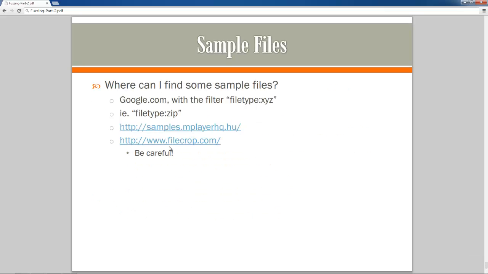So another question is, where exactly can you get your sample files? Obviously Google comes to mind, and there is a file type filter you can place, filetype: and then whatever file type you're interested in. So filetype:zip will give you a list of zip files. Be careful with Google. If you don't have the Google API key, then they will eventually limit and or block you. So be careful with that and don't get your university blocked. These sites have examples as well. Be careful. I'm sure there is tons and tons of malware on there, so just be wary as you peruse those sites.